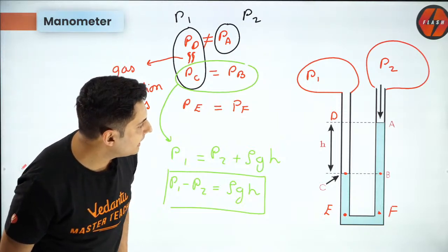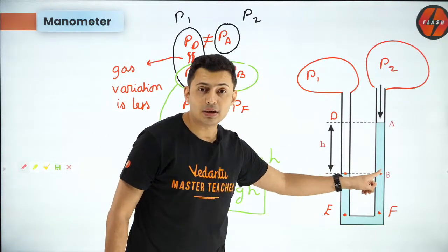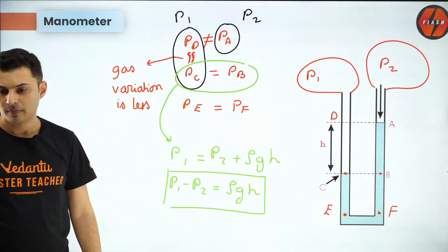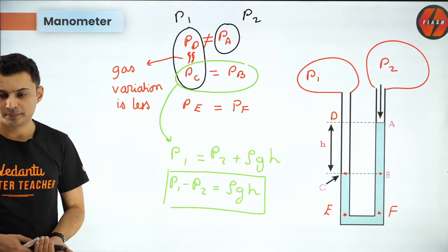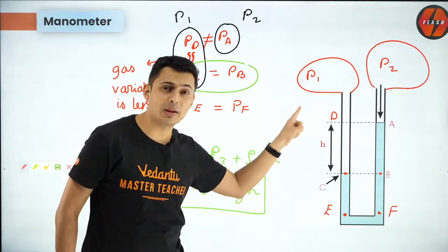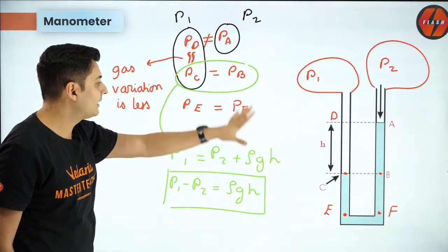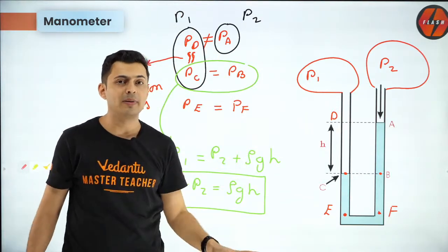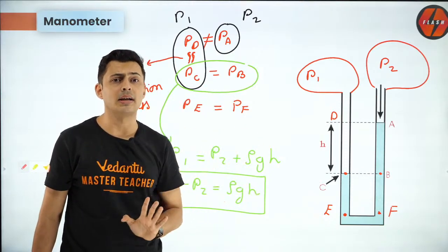But at B the depth varies. Yeah, but B, you go from F to B. Don't come from the top. If you come from the top, you'll obviously get confused. Yes, the trick is, nobody tells you this trick. Always go from the bottom, guys. Always go from the bottom. And this is the level of understanding required for manometer. If you do not know this, you cannot solve manometer problems which will come in the advanced or the NEET examination. Remember that. Or even in BITS.